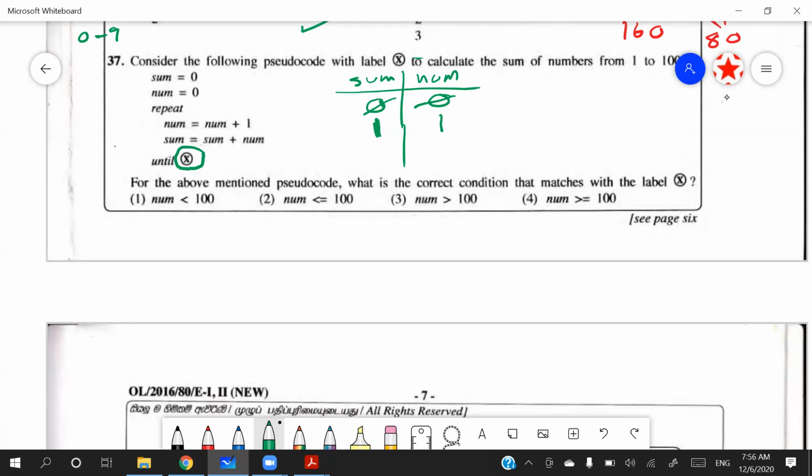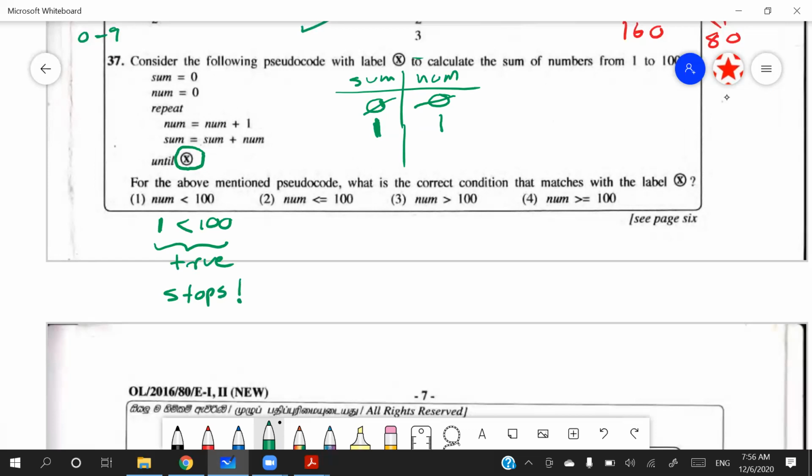Num less than 100, num less than or equal to 100, num larger than 100, num larger than or equal to 100. So let's check. Now num is 1, less than 100. If this condition was here with the until, 1 less than 100 gives you the output true. That means the iteration stops.